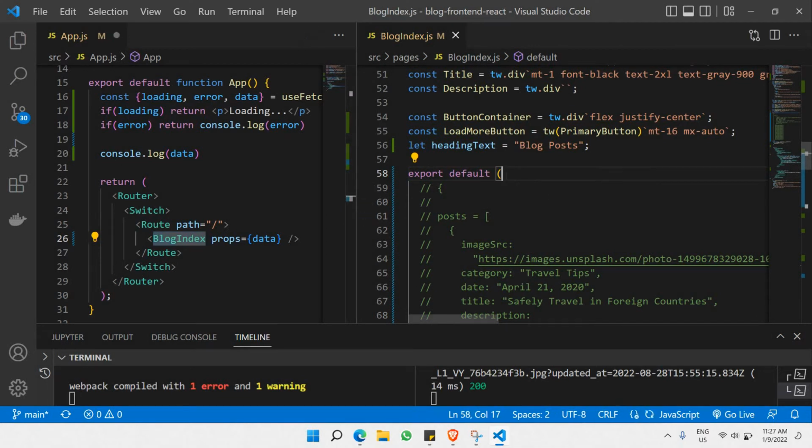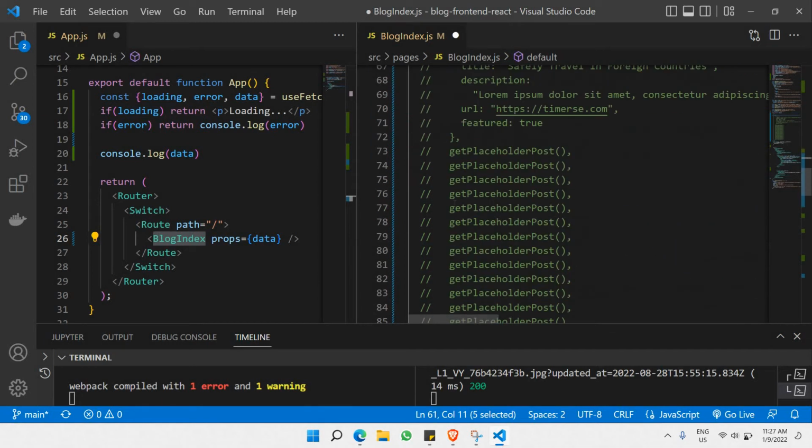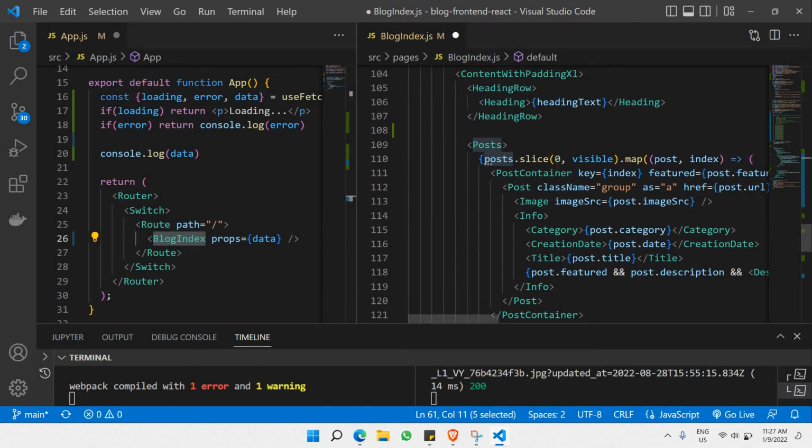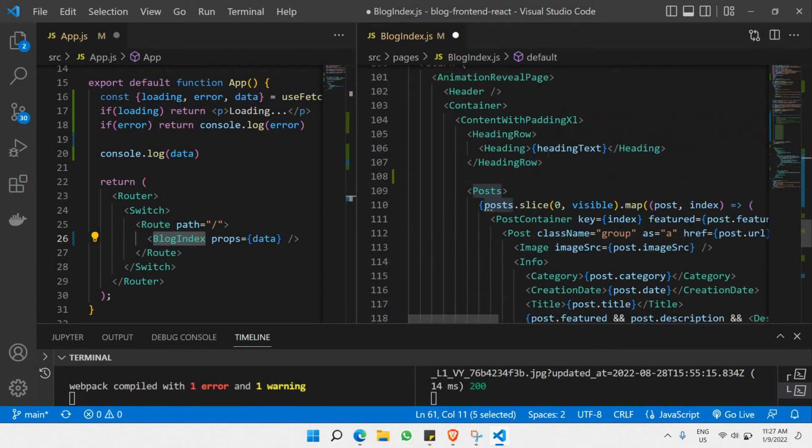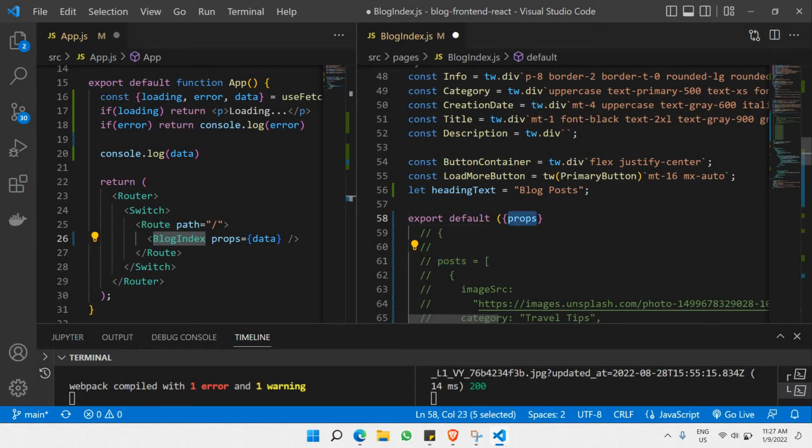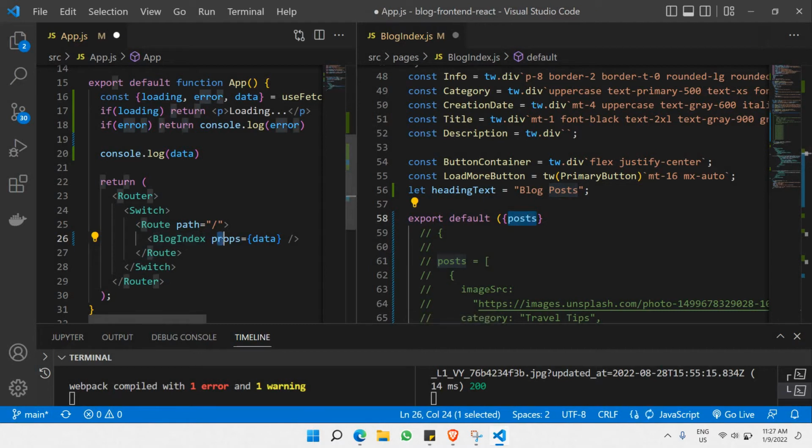So what we can do, we can put curly braces, and inside we fill it with props, and there you go. But as you can see, the name post has already been used for all the use cases. For example, post.slice, and then there's post.length. So instead of naming it as props, we can name it as post, like this. And of course, if we change it here, we also need to change it here as well. So basically props is the data that's being transferred within your component, and usually the data will be in the form of an object, so that you'll be able to receive it inside your component.